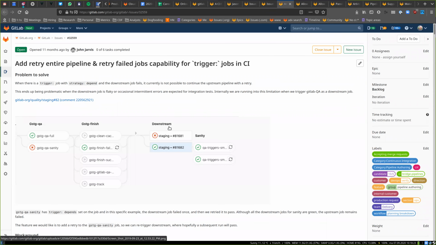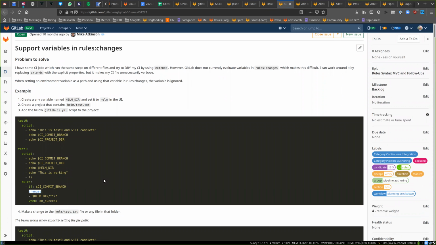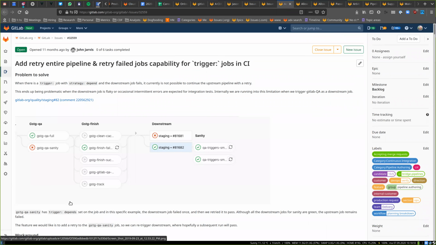So what does the changes do? Yeah, the changes keyword is for if there are changes to any files within that folder. If you have a folder that contains images, and you only want to run a job that resizes images if there's a change to an image, you could say, run this job only if there are changes in my images folder. Okay, cool, makes sense. You're welcome. Thanks for asking.